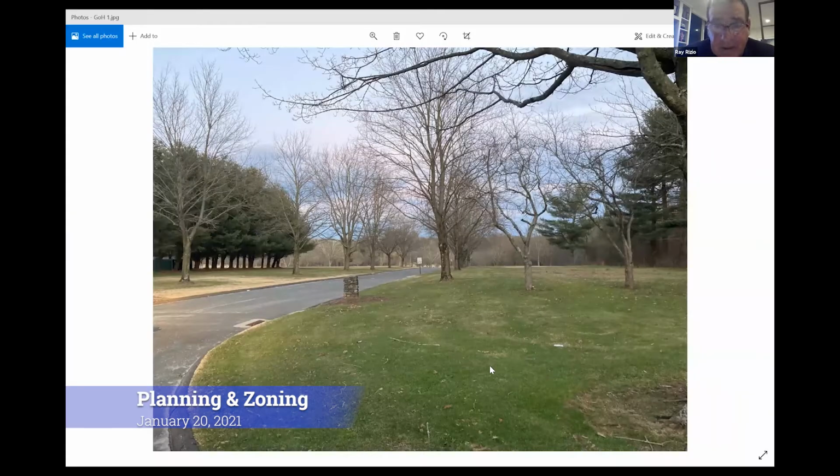Now, keep in mind, the picture you're looking at there is to the left of the bishop's home. So you'll have to look through the bishop's home basically to see the 1.77 acre piece. So this is the area we're talking about. You have to go past the 20-mile-per-hour sign, probably the second 20-mile-per-hour sign, before you have that little turnaround. First of all, there'll be a landscape buffer, and secondly, a white picket fence leading you down into the cemetery.